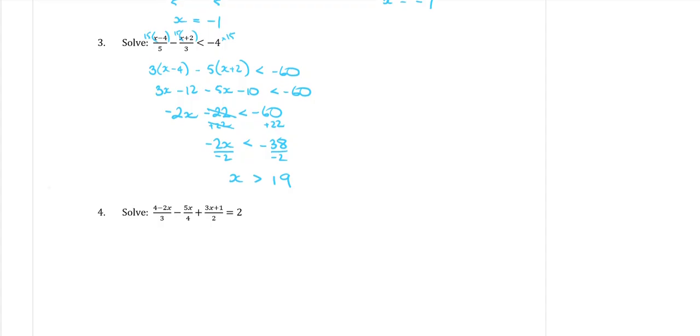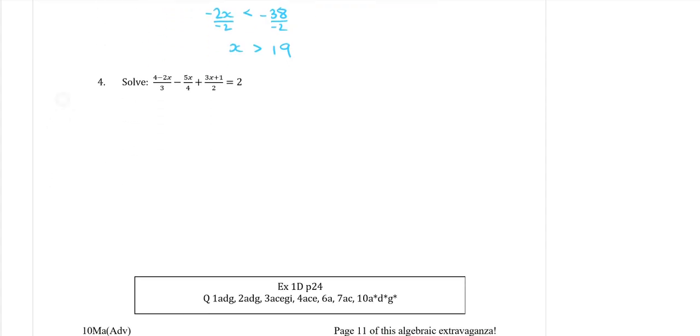Okay, fun times. Now, if I'm going to give a question a star, that would be this one. This would be my hardest type of question for the day because I have an equation with 3 fractions in it, plus an extra number, so 4 terms, all different denominators. What fun. So the strategy that I've been using still works no matter how many fractions you have. If you can multiply through by the lowest common denominator, you can get rid of all those fractions.